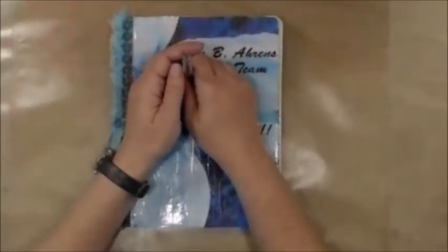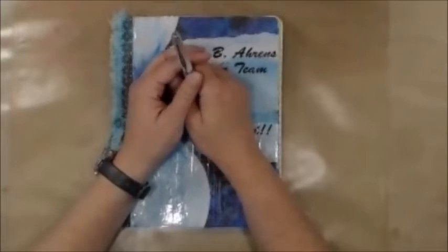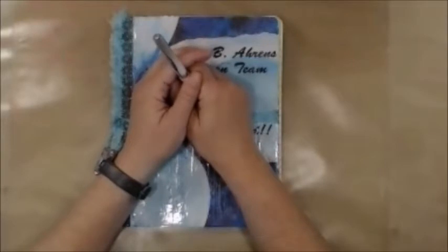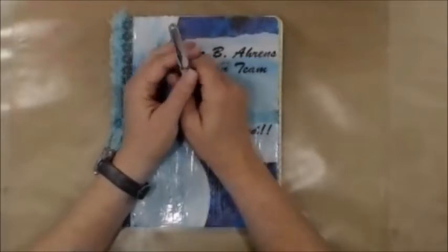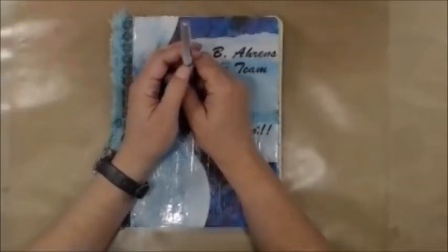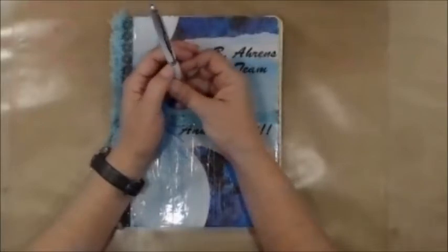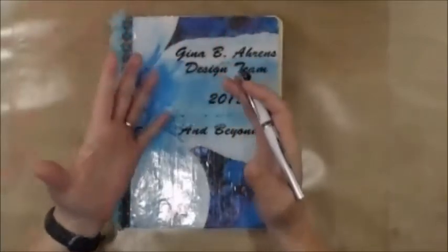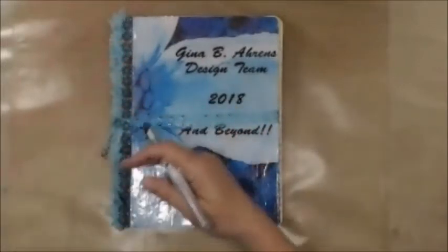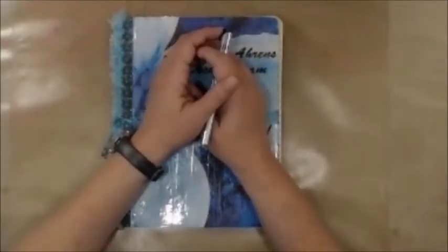But I had an idea come to mind while I was sitting here at my desk, chatting with a friend of mine, Cindy Utter, because I'm getting ready to go on vacation, and I'm taking a small art bag with me. I like my stamps, so I wanted to take some of Gina's stamps with me on vacation.